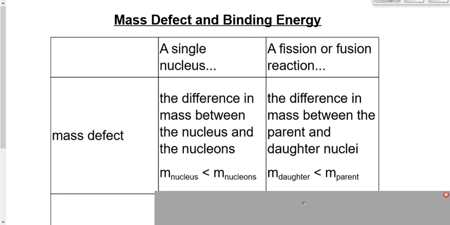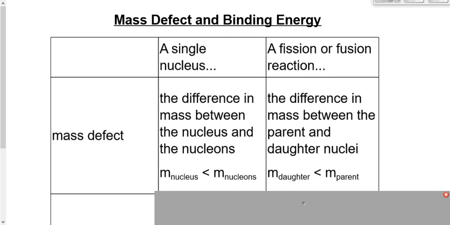So let's say there's 30 people in this room. The analogy is there's 30 nucleons in this room, 30 protons and neutrons. And each one of us has a mass of 50 kilograms for argument's sake. Odds are most of us have a mass bigger than 50 kilograms, but let's say it's 50 for the ease of math. 30 people, 50 kilograms. What's the total mass of the nucleons? Yeah, 1,500 kilograms. Well, if the mass of the nucleons is 1,500 kilograms, guess what? The mass of the nucleus is 1,501 kilograms.